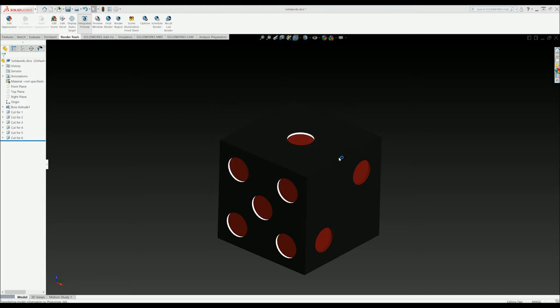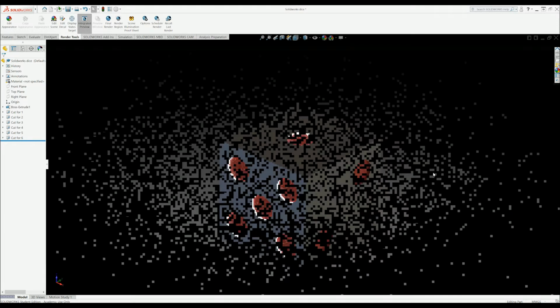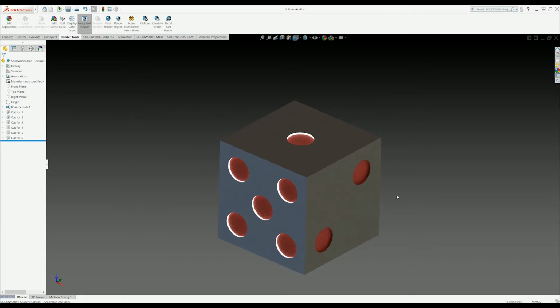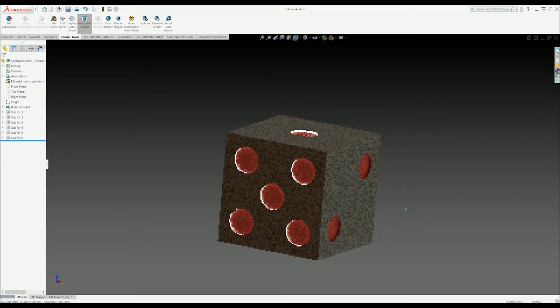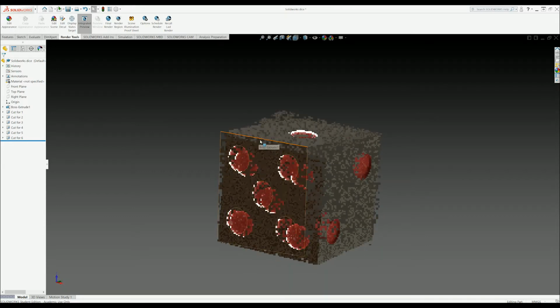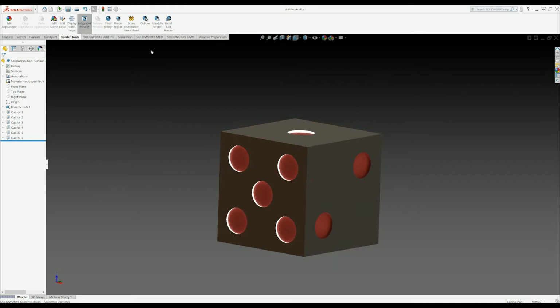So if I do this, you'll see that it kind of pixelates the screen and it takes a little while for it to load. But it does mean that every time you move your screen, it will take a few seconds to load, which can be a little bit more strenuous on certain machines. So it depends on the quality of the computer that you're using. However, another way that you can view this is if you turn that off, so just click it once to turn it off.